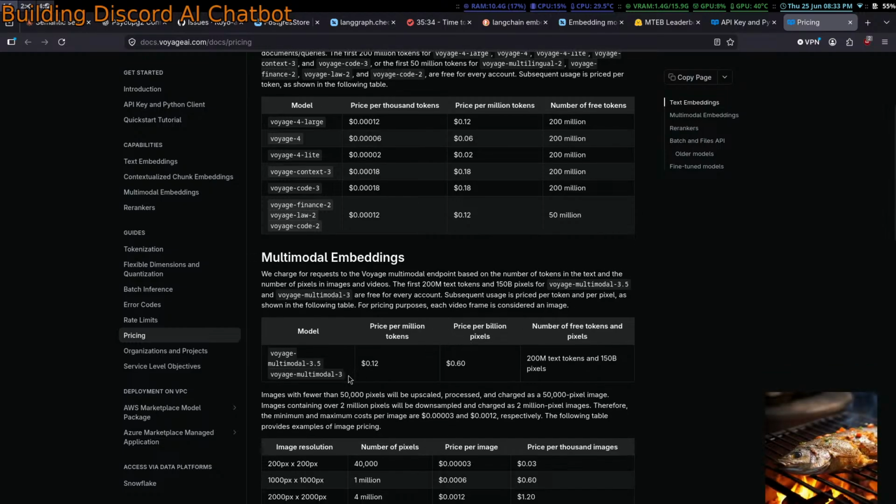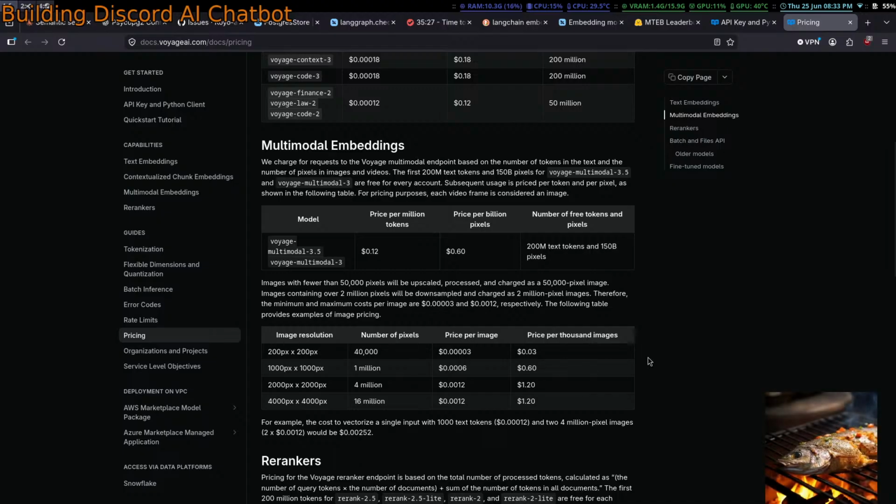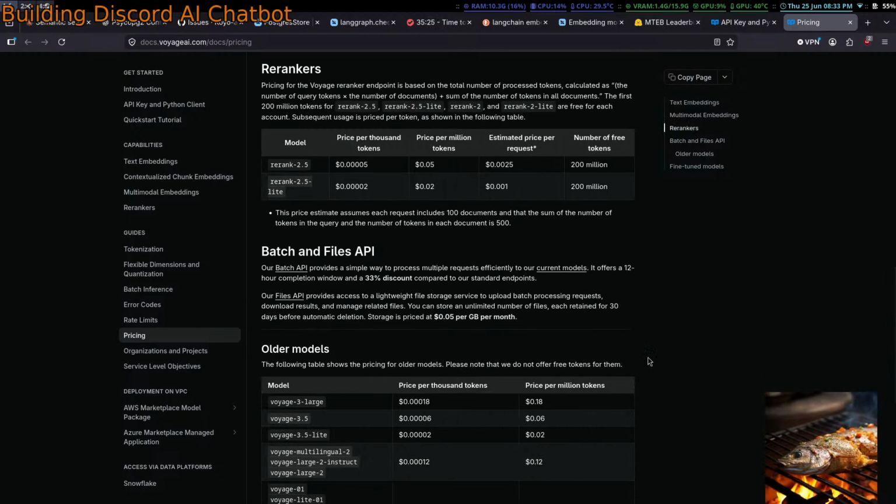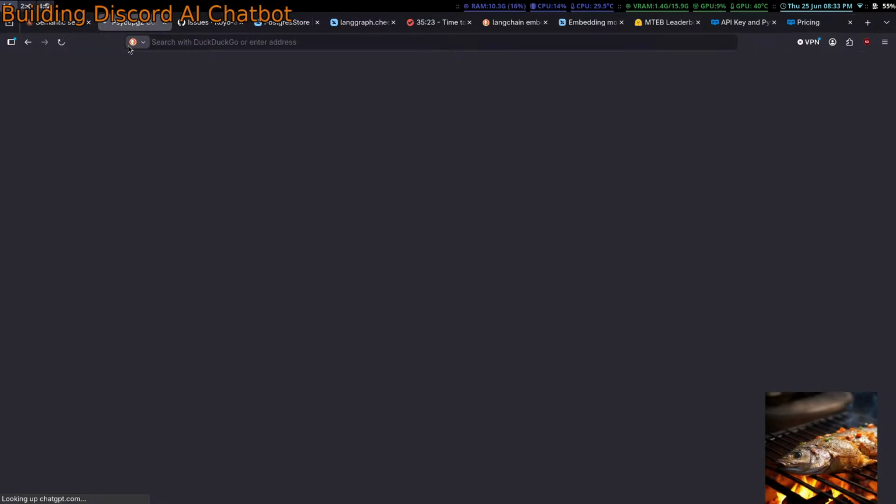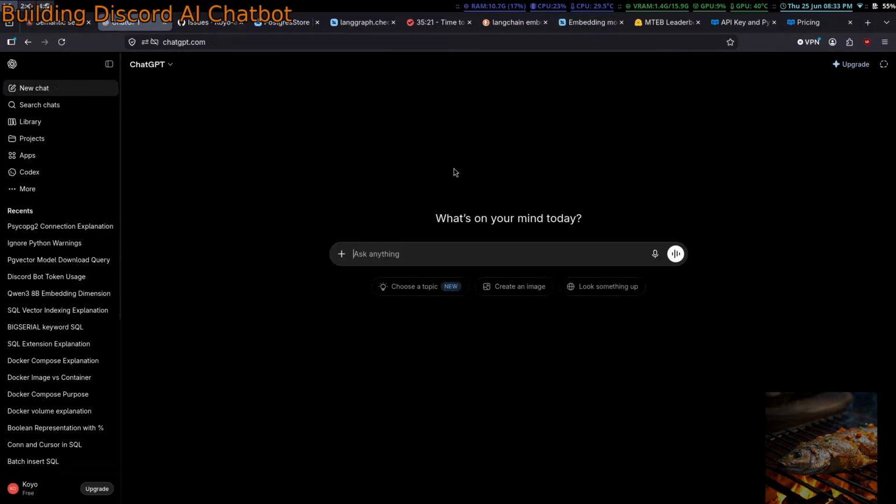Okay, multimodal 3. Oh. Interesting. Re-rankers. So what is the purpose of a re-ranker in AI agents?